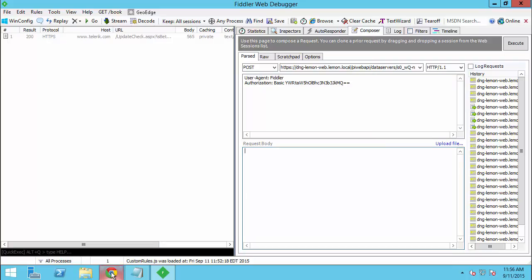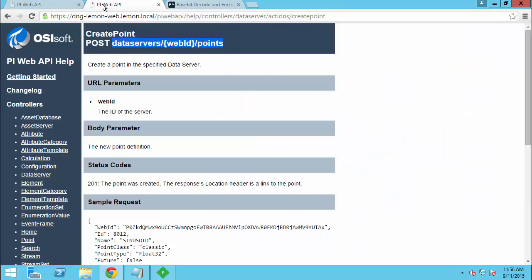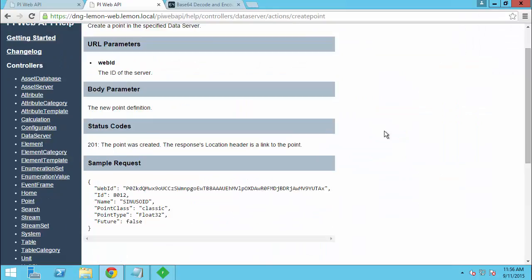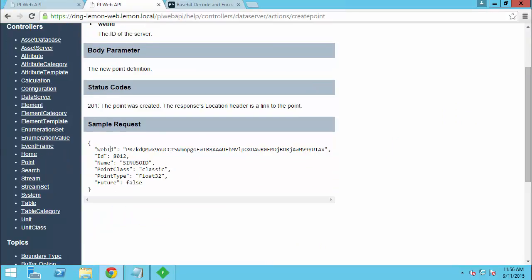And for the request body, let's take a look at the help file again. So we can see that we need to specify the name for the tag and probably the point class and point type. The web ID is very likely to be automatically created, as well as the ID.